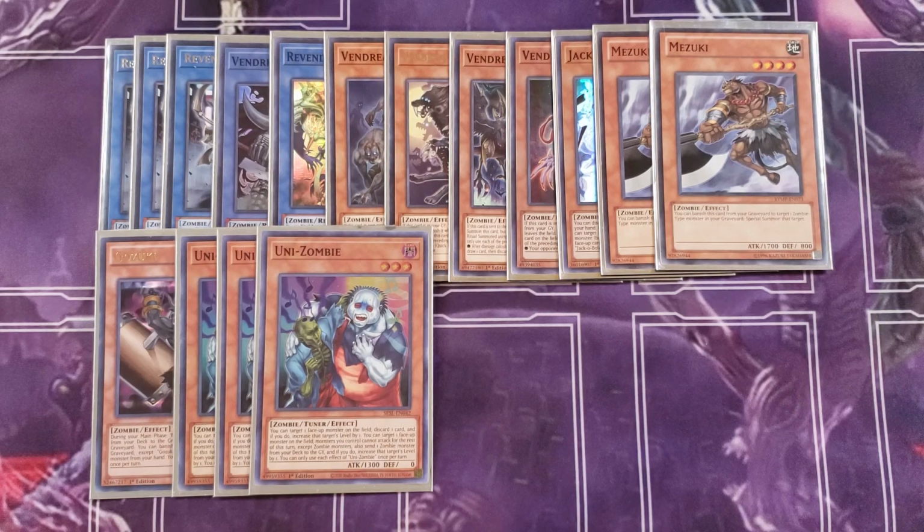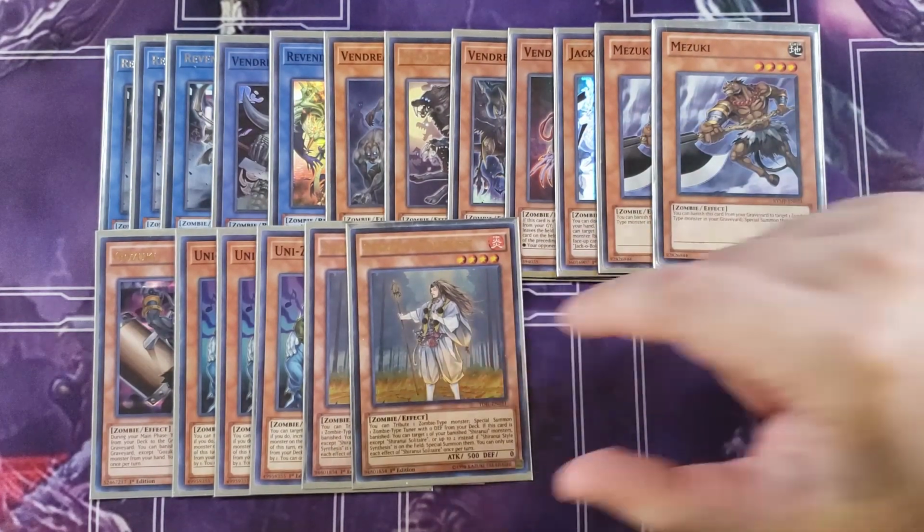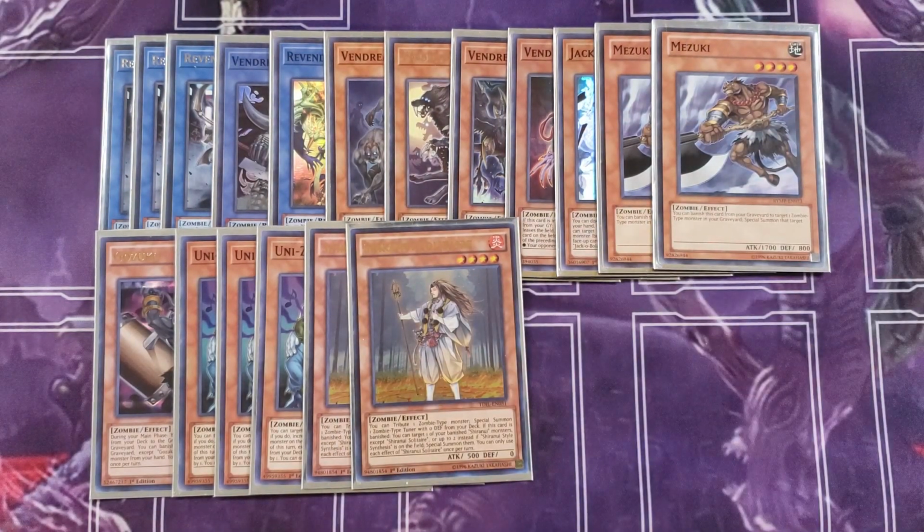We then play double Shiranui Solitaire. Shiranui Solitaire helps out a lot because it has the ability that you can contribute it to special summon a zombie tuner monster with 0 defense, which is always going to be your Unizombie that you're going to special summon off this.